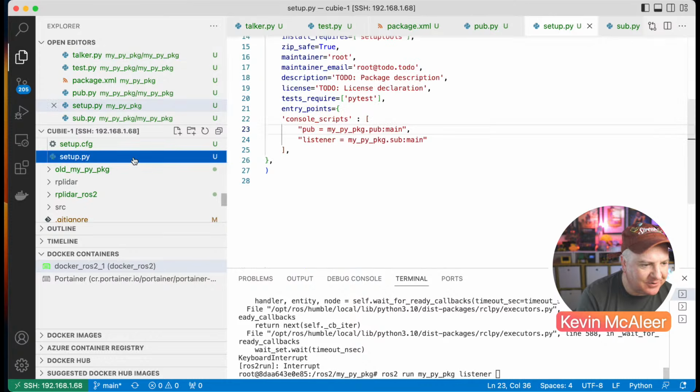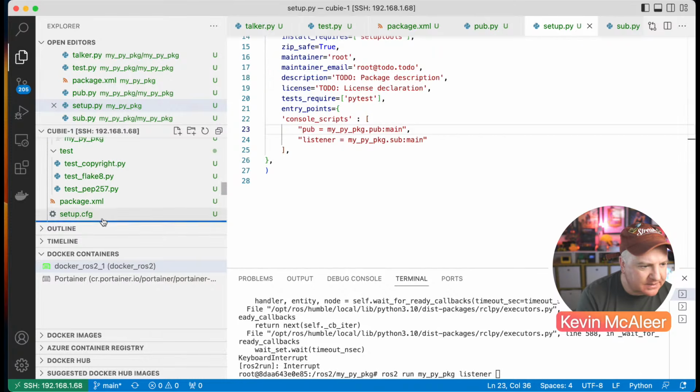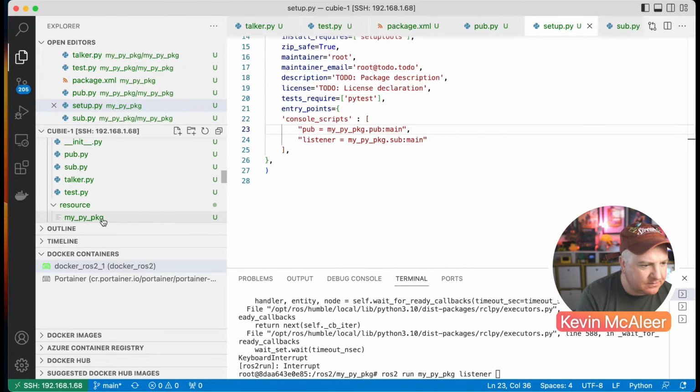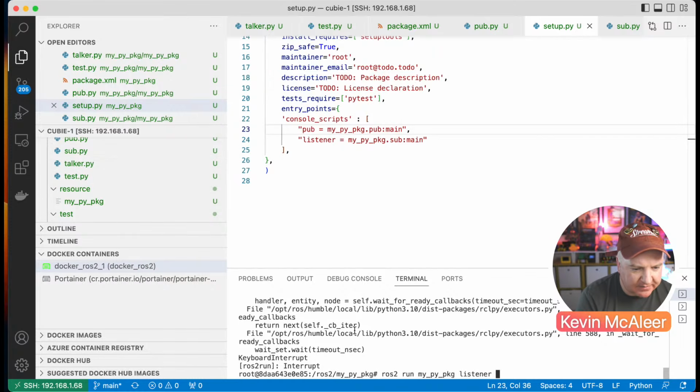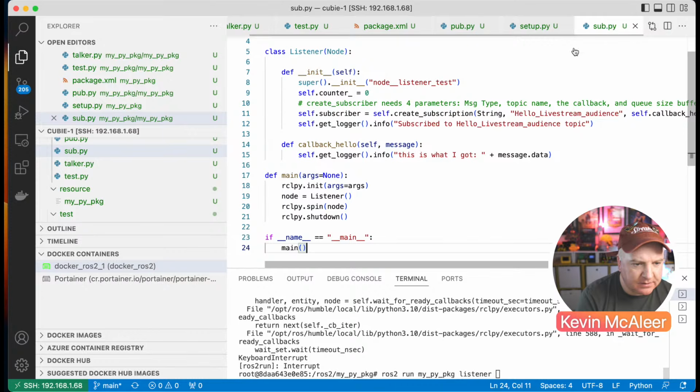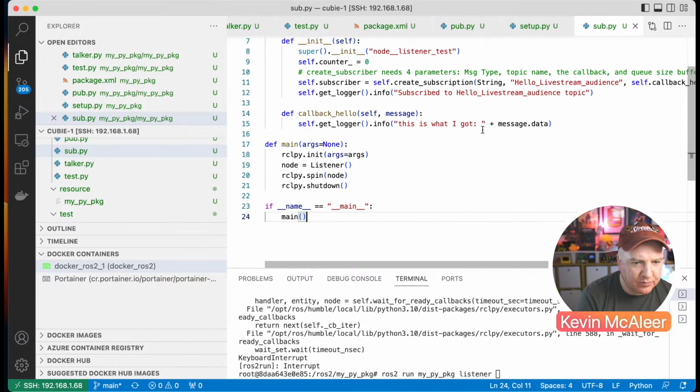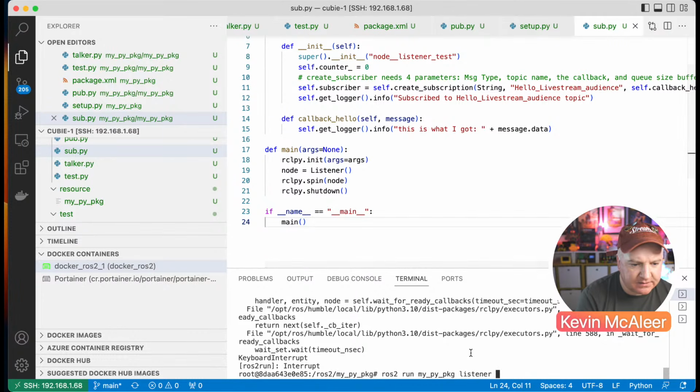I want to make this work. I don't like things not working. So the listener is sub. Now is that because I've got the same name, listener? Yeah, so listener isn't listed there, but it is listed as part of the package. So listener is then running the sub, and the sub is then printing out everything that we expect.